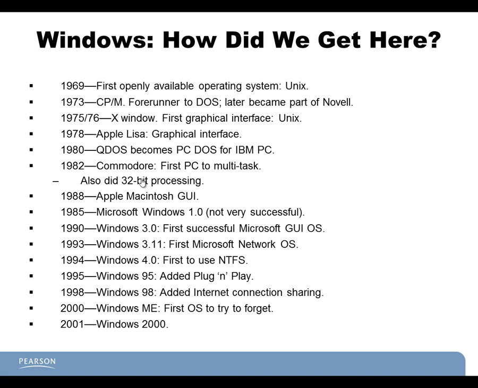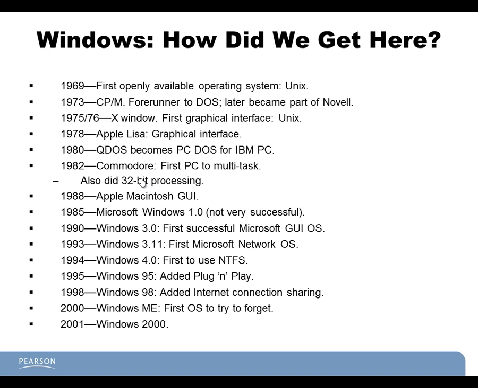So now we've got networking built into the Windows system. And with all of these first ones, your system would still have DOS on it, and DOS would run in the background, but then you could boot it into graphical mode. That took place on the non-server side of things, even through Windows 4 and into Windows 95. 98 was one of the first ones where you didn't have an actual DOS underlying.